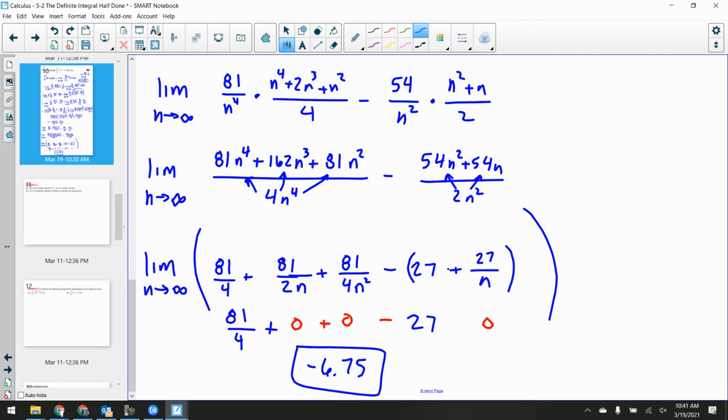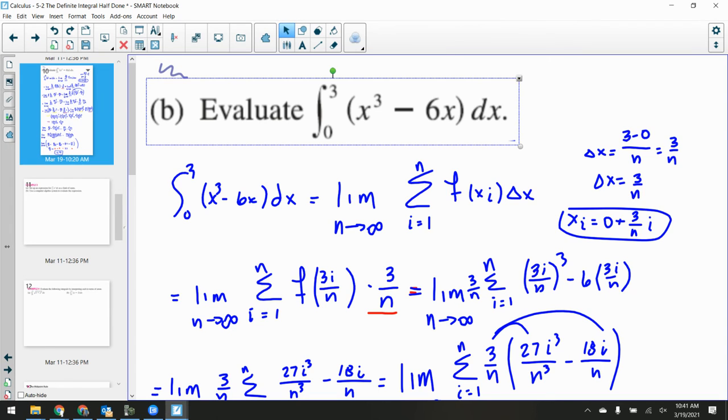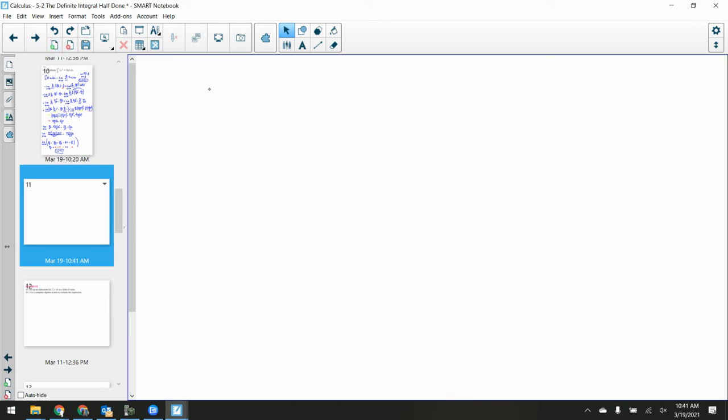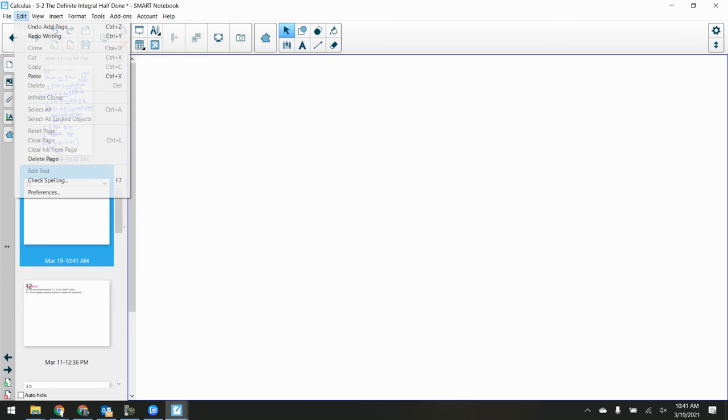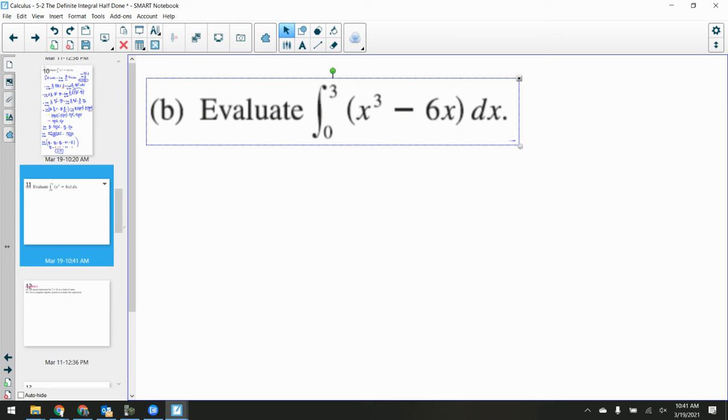Can I show you something? Yeah. See, your book says you're only supposed to do section 5.2 like that. You're supposed to stay like that. Well, let me show you a little shortcut here. Because that's what the integral equals. Right? That's what the integral equals. Let me copy and paste this. Copy. New page. Edit, paste. Okay.